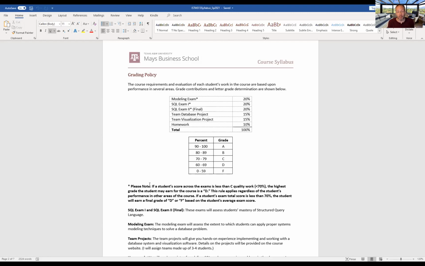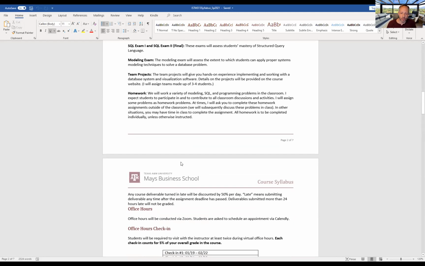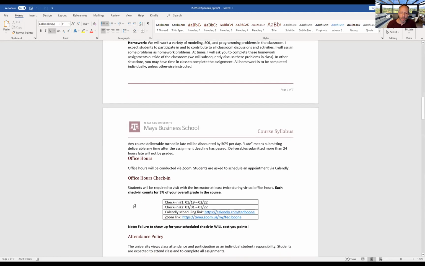This is a policy a lot of people in my department have, and it is set in stone. So there's nothing you can do about it. Please be careful and do well on your exams so that you avoid this consequence. I don't think anybody last spring had this issue. I don't want to have anybody have this issue this semester either. So just work hard on those exams and we should be in good shape. Again, I'll let you read through some of the rest of this. It's pretty straightforward.